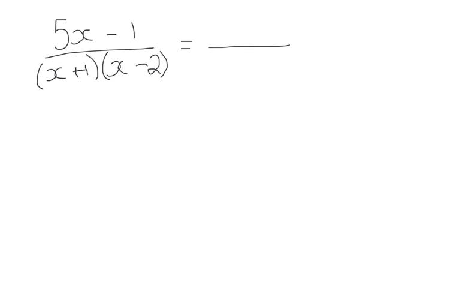Therefore, if we were given 5x subtract 1 all upon x plus 1, x subtract 2, and we wish to get two fractions, one with denominator x plus 1 and the other with the x subtract 2 denominator. So we're going to use x plus 1 and x subtract 2 as the denominators because these are the factors of the denominator. At the moment we don't know what the numerators are going to be, so we just set them up with a and b, which are unknown terms, and calculate what a and b are.